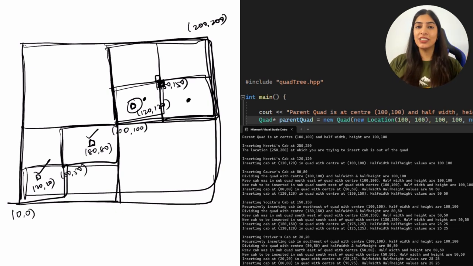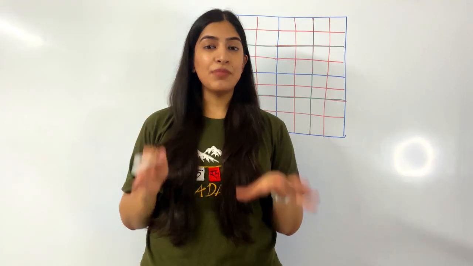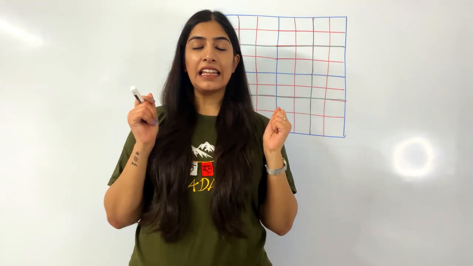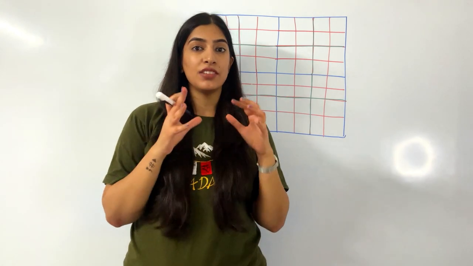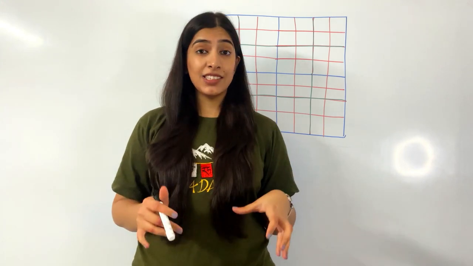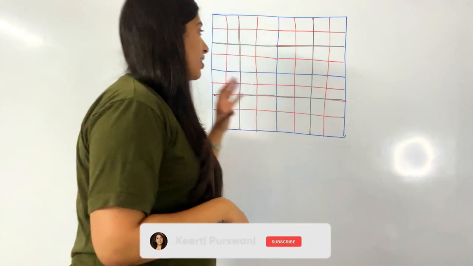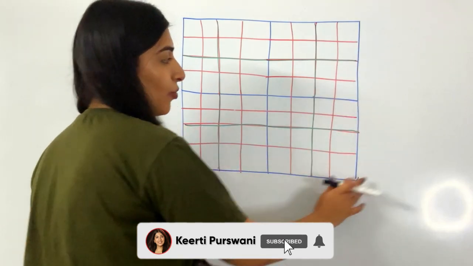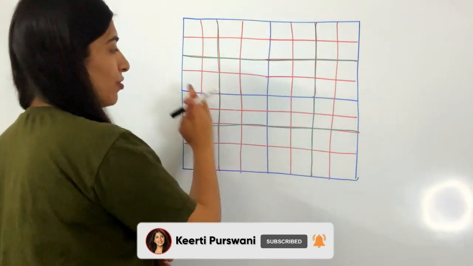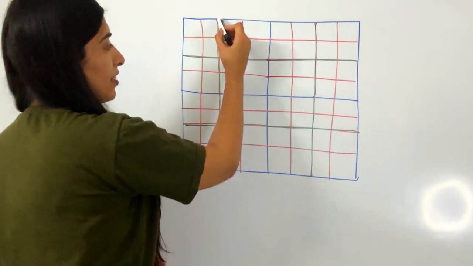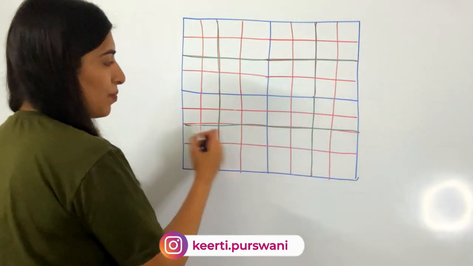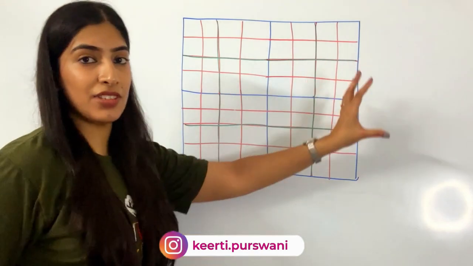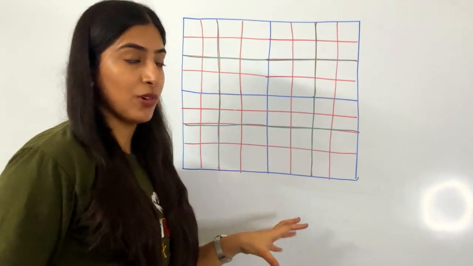Now let's get to the search part, which is actually the hardest part of this video. Coming to the search part, it is extremely tricky to search the nearest cabs in a 2D plane. And why is this so tricky? Let's look at it. Now this is a huge quadrant that I've taken. I have divided into four parts, as you can see the blue line. Then I have again divided into four parts, again and again. Then again, subdivision, subdivision, subdivision. So I've created very small parts.